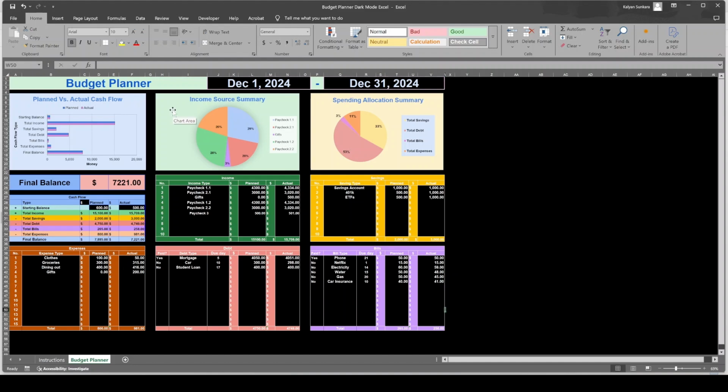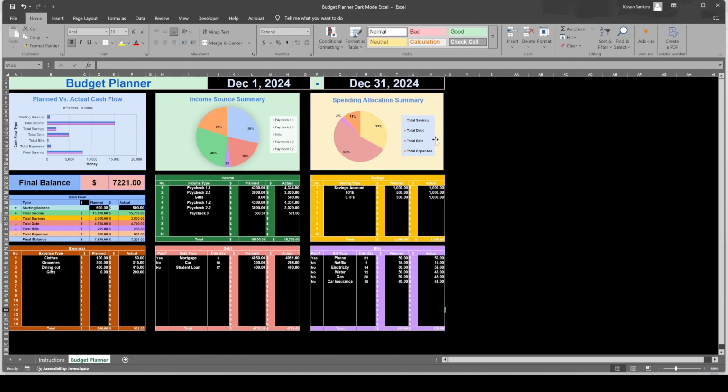There are three other useful charts which are also automatically computed based on the data that you enter in here. This is the income source summary, which basically takes the data from this income table and presents what percentage of income is coming from which type of income source.